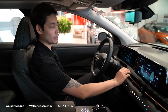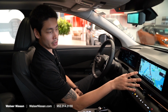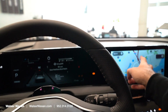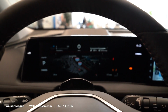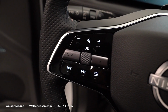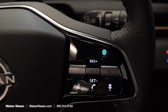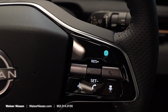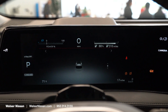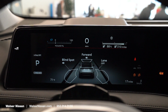The vehicle does come equipped with in-car navigation. Another beautiful aspect, if you don't want to look over here, just swipe it right over here. On top of that, it will give you turn-by-turn directions right up on your heads-up display, so you never even have to look away from the road. Moving on to the steering wheel here, we do have all of our different audio controls over here with our shortcut menu. On the right side here, we do have our Pro Pilot Assist 2.0 button, as mentioned before. Does have the intelligent cruise control, so here's our distance selector down here for that hands-free HD mapped highway driving.